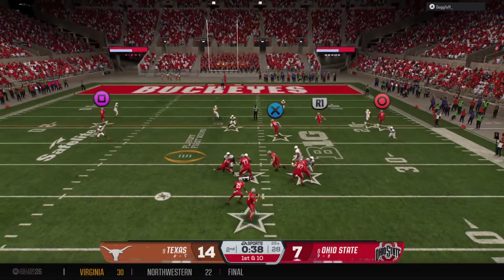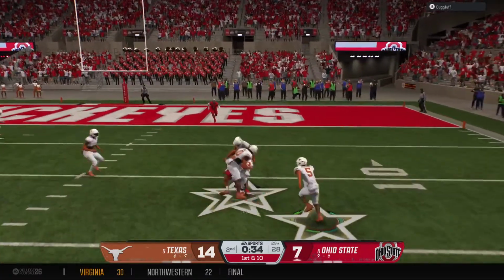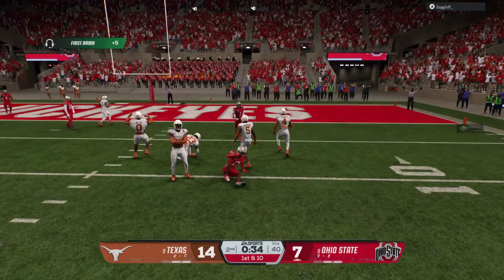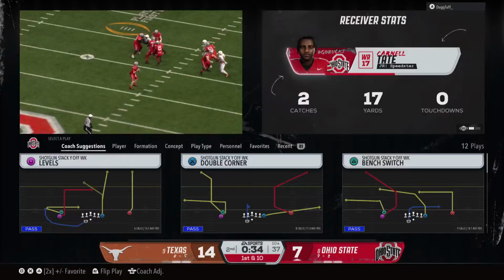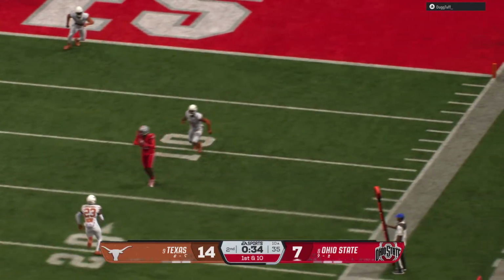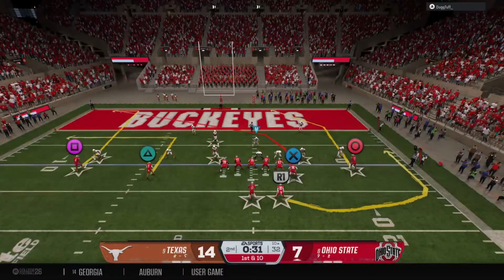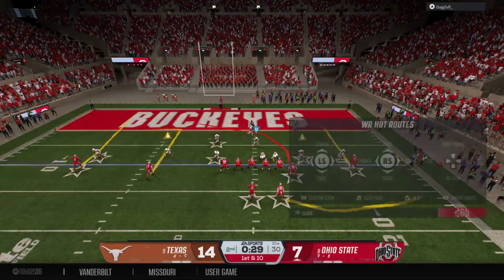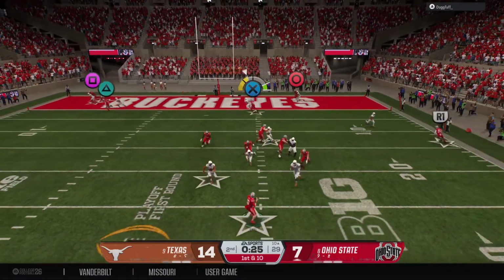From the shotgun, drops back looking for an open man. Tries the right with a quick throw. Wide open downfield. Makes the catch at the 10-yard line. Offense threatening now. Boy, another positive game for this offense, and this quarterback continues to show how dangerous he is when he has time to throw. The defensive coordinator's got to change up his looks, maybe bring in the blitz, anything they can do to get this quarterback out of this rhythm.